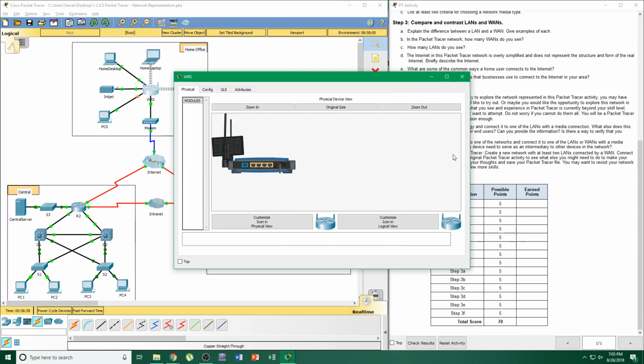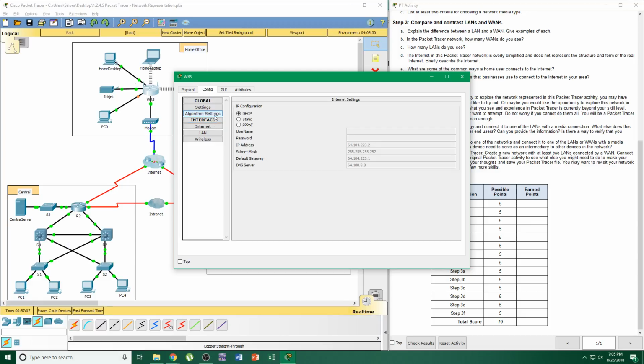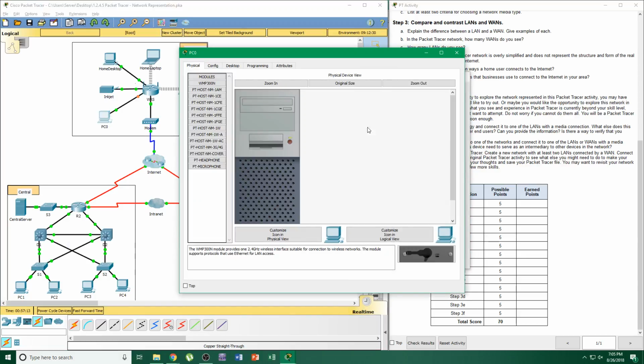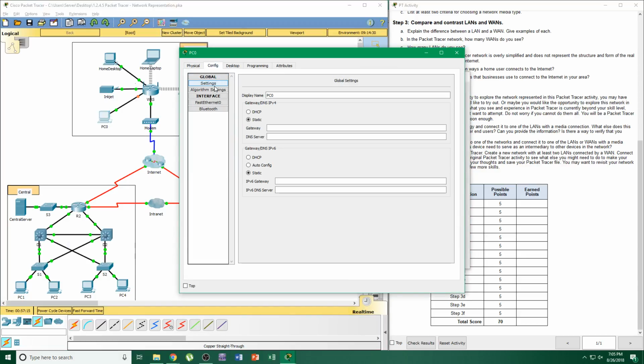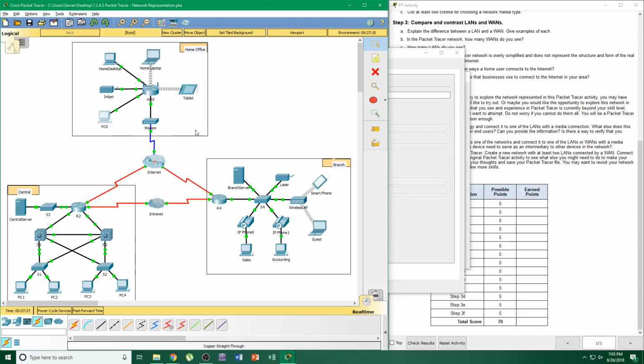I need to configure my computer to there. It did it automatically, so now it sees the IP.